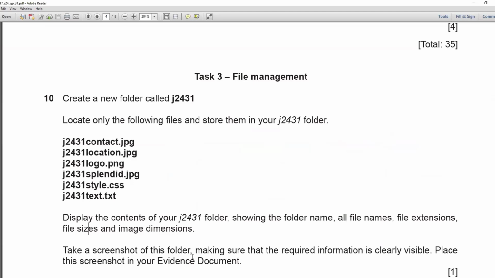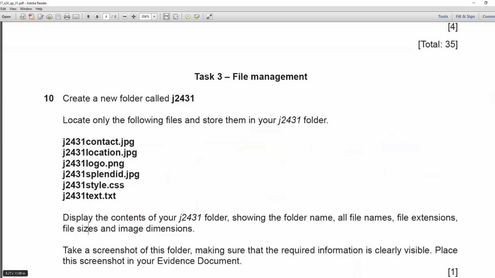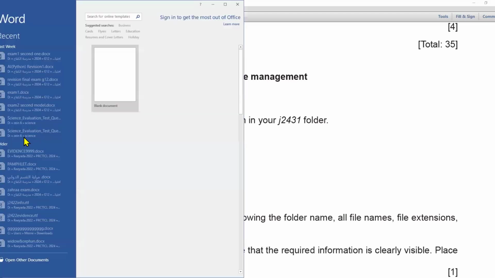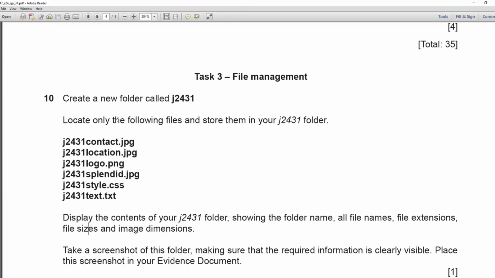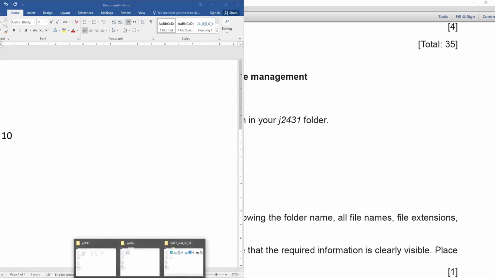Then I want to take a screenshot of the folder, making sure that the required information is visible. We'll place the screenshot in the evidence document. You should already have evidence files, but as I didn't start solving the past paper from the beginning, I just want to solve the web page. So I will create a Word file as the evidence document, and for this step number 10, I will set the screenshot.